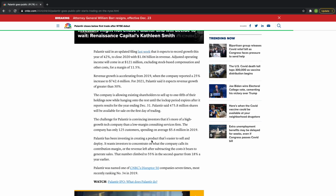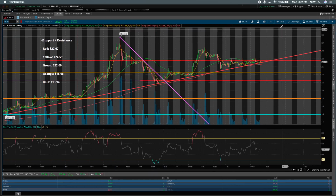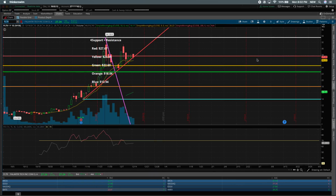And then there's realistically 2 ways that could ultimately go. And I hate to play both sides of the fence here, but again, if I knew which way Palantir was going consistently, I wouldn't make videos. I'd probably just trade hour to hour. So Palantir has gone from $8.90 per share all the way up to $27 per share. If today were the end of the lockup day, people would be up about 300% on their shares. That could lead to a lot of people looking to potentially take profits, but there's 2 ways to think about that.